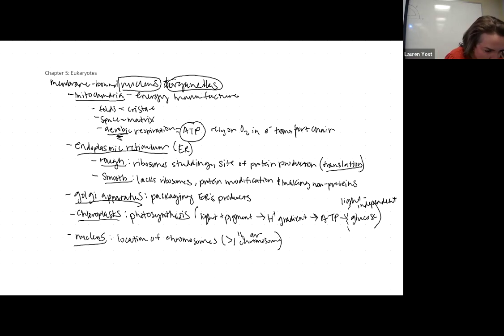Another thing I realized early on when I was teaching this course is reminding that the plasmids are much smaller than the chromosomes whenever bacteria do have them. They're literally just extra DNA. So, okay, this is the basic layout of those membrane-bound organelles that the eukaryotes have. None of the bacteria have any of this.